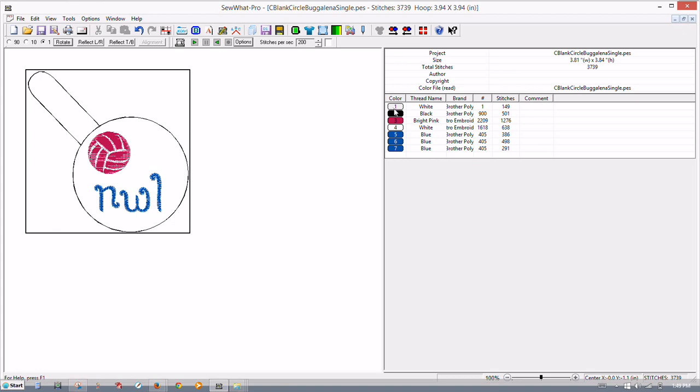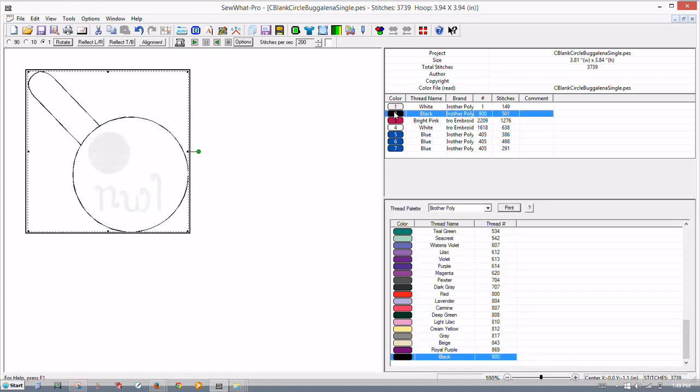And what I like to do is I put it in the stitching order, I put it last. Since it's the last thing to stitch, we need to move it down to the bottom. So what you do is you hold down your shift key, hold down your left mouse button, and as soon as you hold down your left mouse button, you can see the cursor changes to a little picture, looks like a piece of paper, and just drag it down slowly to the bottom of the stitches where you want to release it.